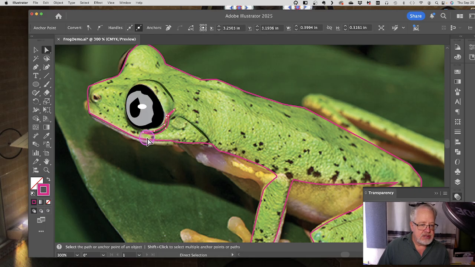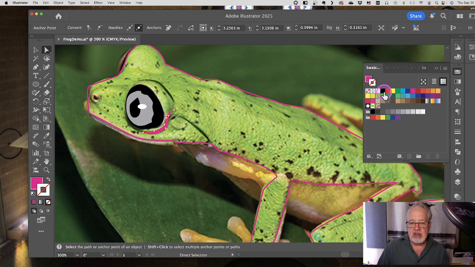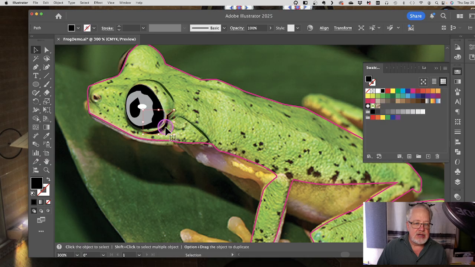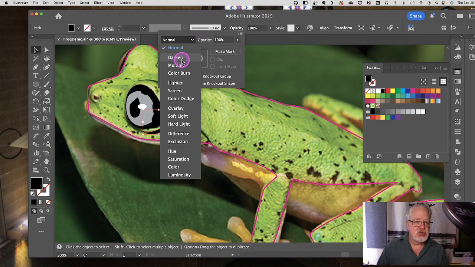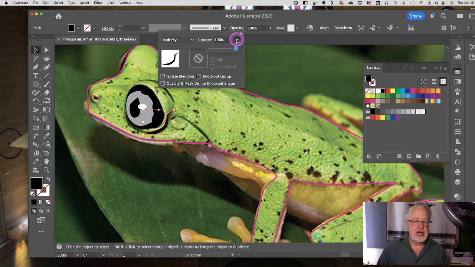And I'm going to fill this. Again, I'll hit Shift X to swap the fill and stroke. And then I'll go ahead and just click this black fill in my panel here. And I'll do the same thing. I should be able to grab this. If I have the regular selection tool, I should be able to get the opacity settings up here. Again, with the regular selection tool, set that to multiply, drop this back to about 75 maybe, and we'll see what happens when I add color to it.